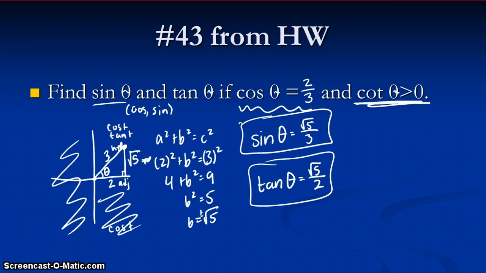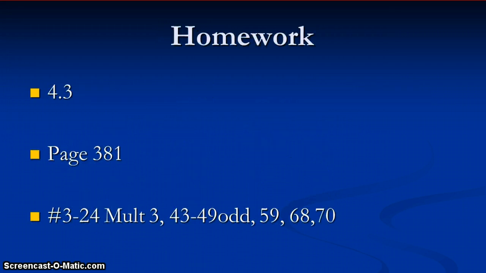So again, both those examples are from Objective 2, and basically you'd be given a trig ratio and another trig function. You'd find out if it was positive or negative. First, you need to figure out what quadrant your triangle goes in. Second, you draw the triangle with the terminal side from the origin to some point in that quadrant and connect it to the x-axis. Label the sides of the triangle based on the trig function given, and then find the missing side by using the Pythagorean theorem. You should be ready to practice now.